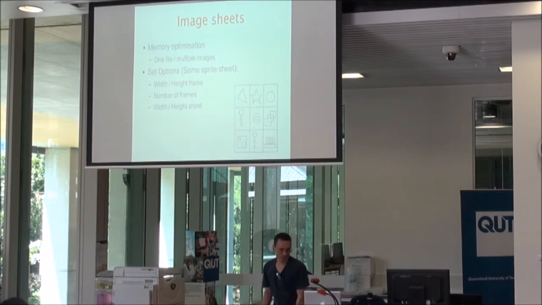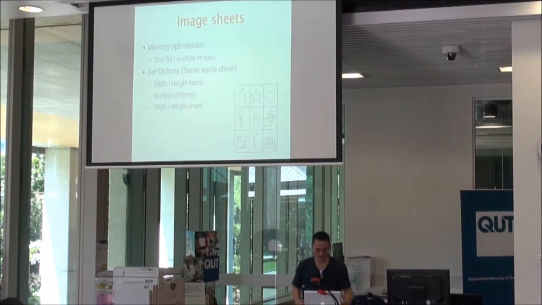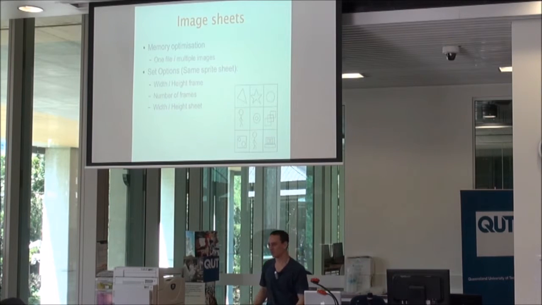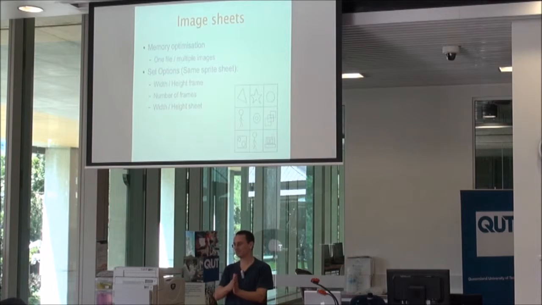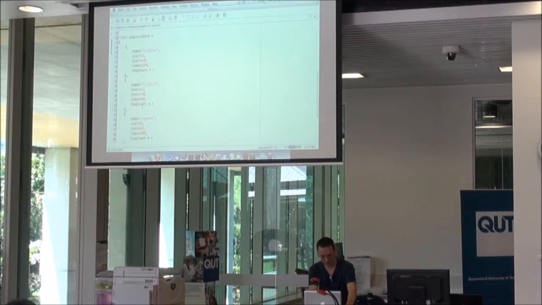Another option is to use image sheets. These are like sprites, but instead of creating one image for each object, you can create one single image with different objects in it, and then use just parts of that, as in an atlas, if you have used that. This is an optimization. You can put different images all together in just one file, and then use that instead of loading different images into memory. So it's a very good optimization.